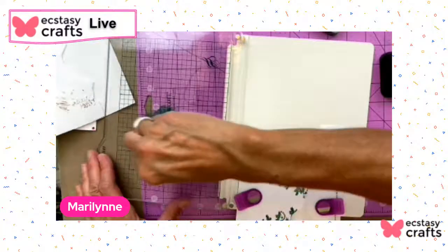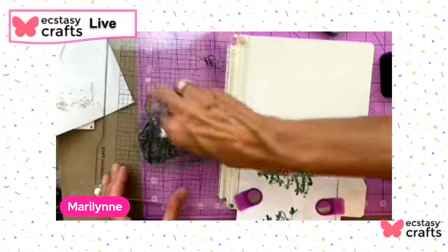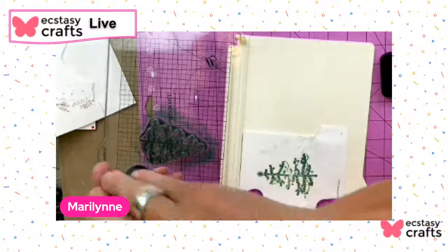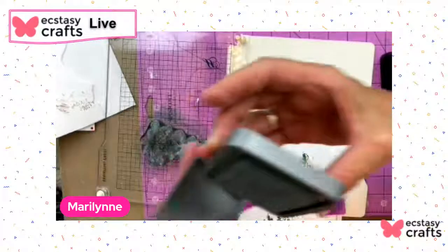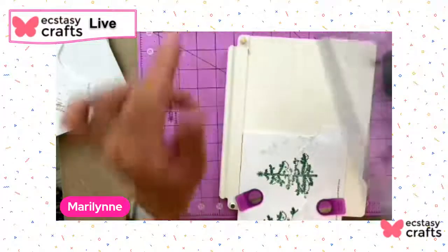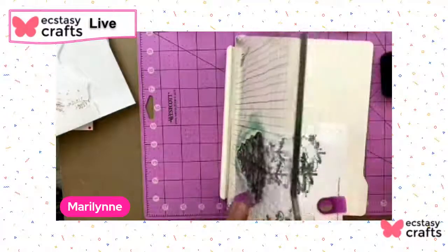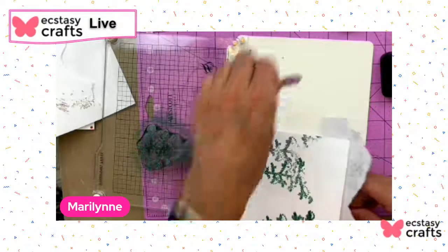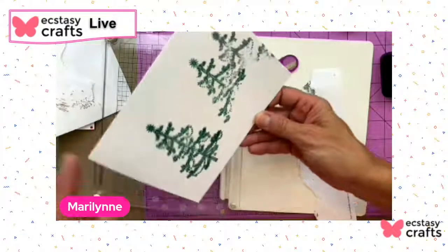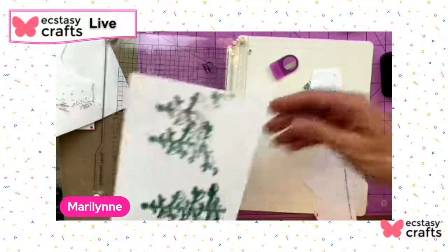Let me see, I've got a Kleenex here. I just don't want to get green ink on my other ink pad because I forgot my little chamois. But you could just use a different color, a lighter color. Well, it's all right. So now I have a tree that I'm going to put to the front, and then two trees that are going to appear behind the snowbank.